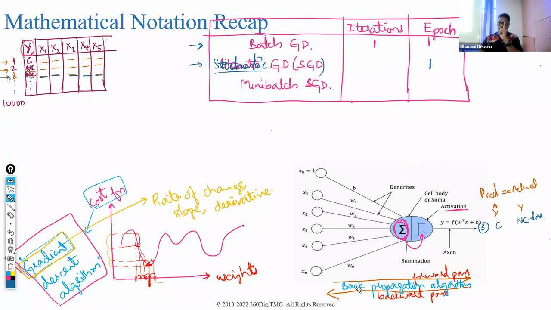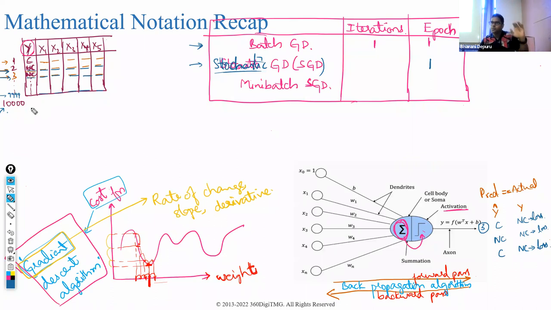The moment you update the weights, it's called one iteration. Then you take another observation, probably 9,999, take all the inputs corresponding to this entry, pass it to your network. Then do your prediction. Say prediction says customer will not churn. Actual value also says customer will not churn. Loss will be 0. So updates won't happen. Even if it comes back, since there is no loss, weights will remain the same. Then you randomly pick another observation. Say you picked up the second observation. Take all the inputs corresponding to that, pass to your network, and then you get the predicted value. Say predicted value is churn. Actual value says customer will not churn. So there is a loss. Since there is a loss, you once again go back and update the weights.